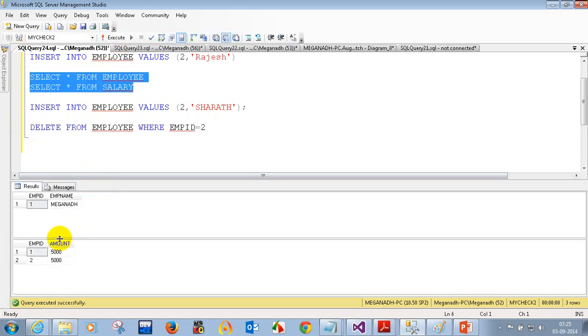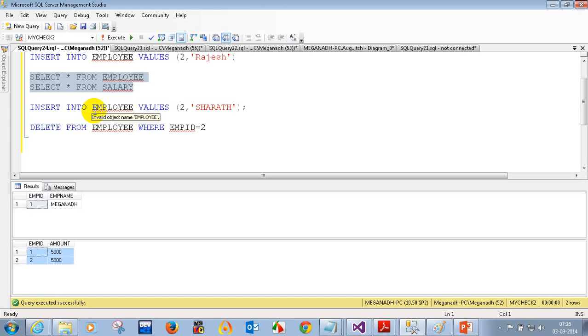So what you can do now, you can inform the developer that, come on, you have written this, the delete trigger is not working fine because it's not deleting from the salary table. And what is the use of having salary for 2 if there is no record in the employee table? So now that delete trigger is not working fine. Is it making sense how to test it? Fire an insert query, add some record, and verify that both the tables have the records, and then fire a delete query in the table on which you have the trigger, and just verify whether that record has been deleted from the other table as well.